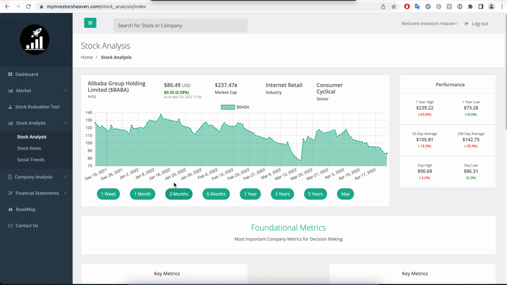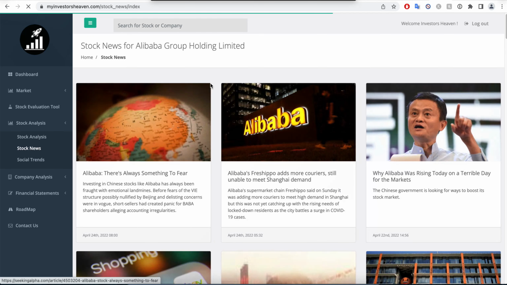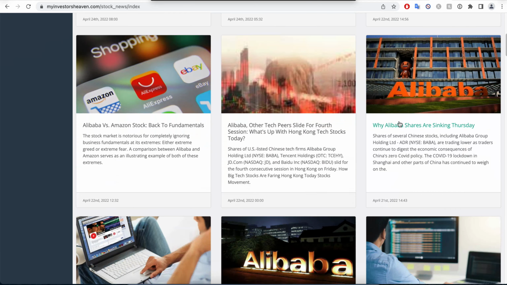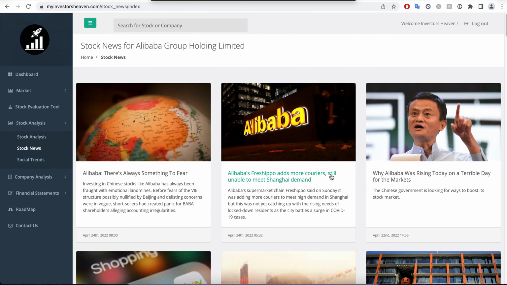Now, once I select Alibaba, the whole tool adjusts for Alibaba. And so what I can do is go to the stock news module, and right now I'm looking at news pieces only about Alibaba. So you will see here that this is everything that concerns Alibaba. This is extremely handy. I use it all the time to discover updated news pieces for companies because this is real time. And so if I update this in like 5 minutes, I could very well get a different and new news piece, especially when the market is open.